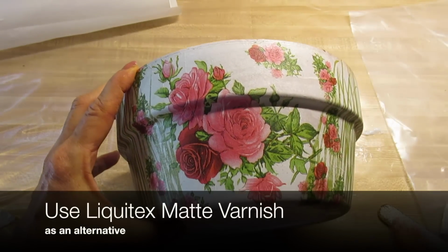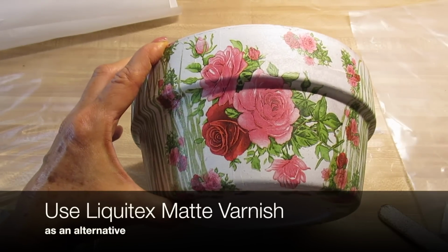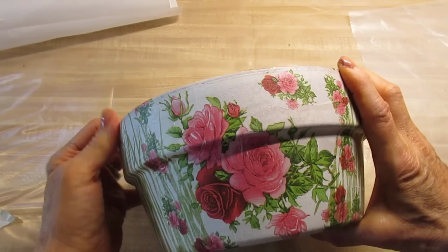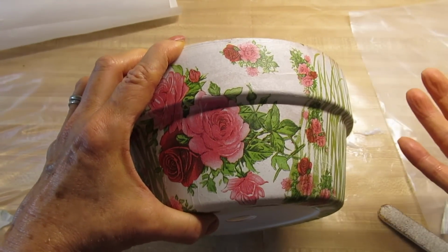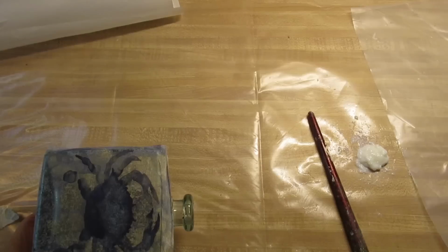So you can do a couple of things. You can either add a little glitter there, tie a little twine around here if you'd like, or you can just leave it be. So I'll be back later with this piece to show you how it turned out.